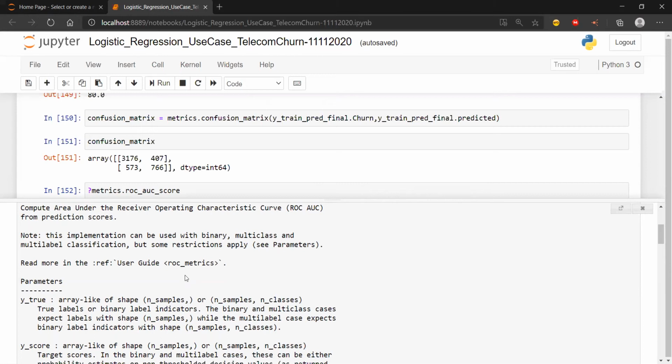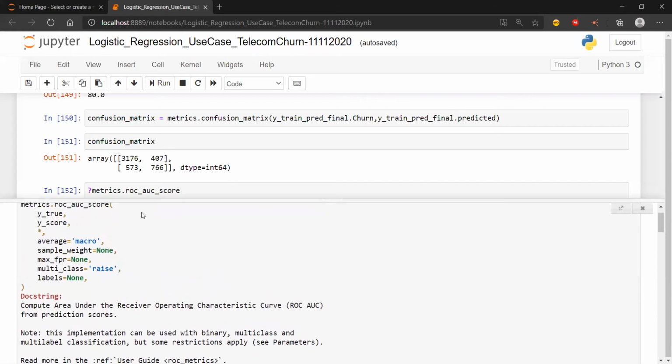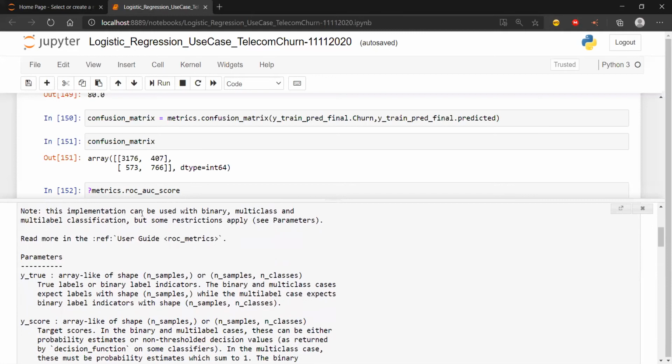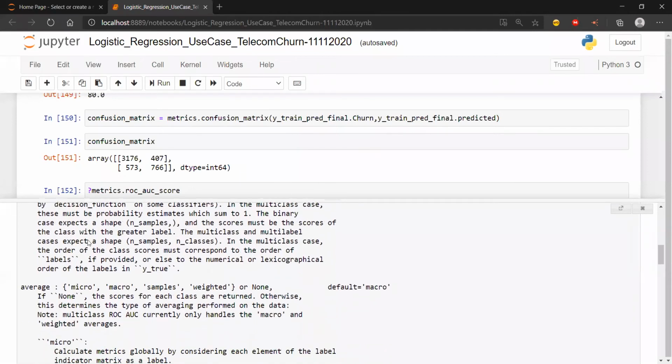So we have to use a different technique also to plot that. We already have matplotlib. It's an easy library to use if you want to do plotting. So I will use that library to plot the values, while I will use this function metrics.roc_auc_score to find the AUC. Area under the curve, I'm going to find it from here for each and every value, and then I'm going to put it in there.